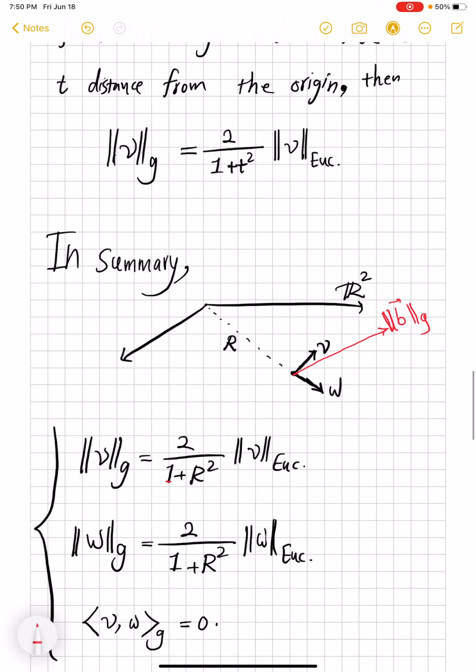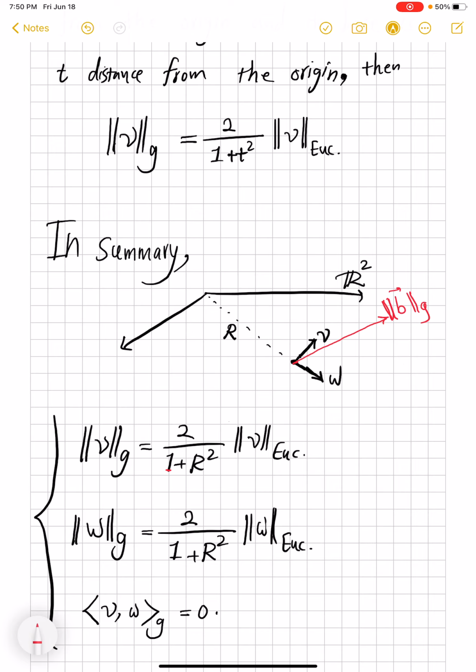What we need is also to know the angle, the G angle between V and W. And that is 90 degrees because the corresponding vectors up here in the sphere are actually going to be perpendicular. So V, remember, corresponded to a tangent of one of the horizontal circles, and this W is vertically up. So here they are perpendicular. That's an indication that I should declare V and W, which are perpendicular in the Euclidean sense, to also be perpendicular in this G dot product.